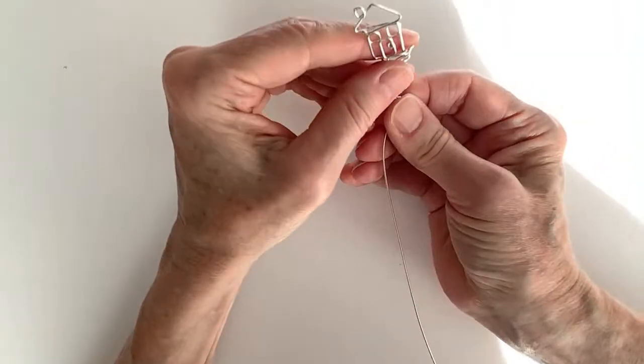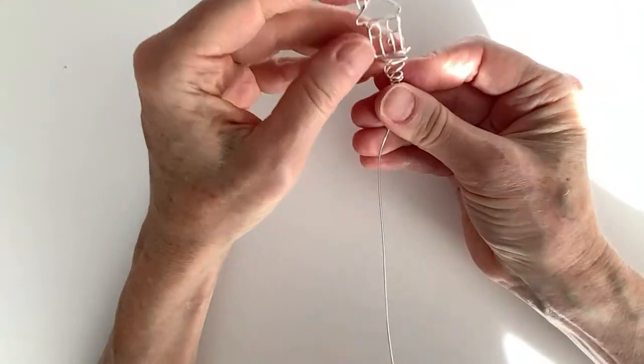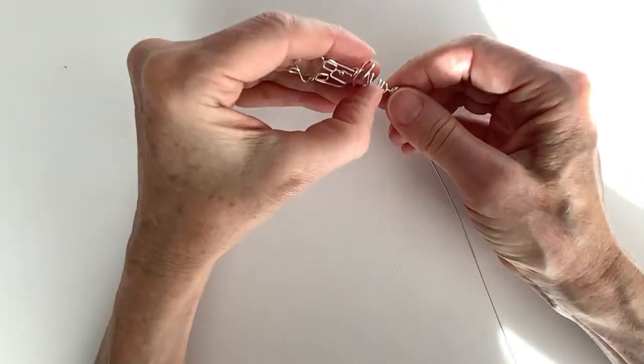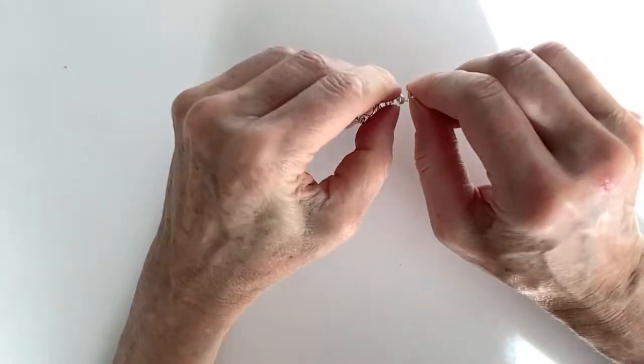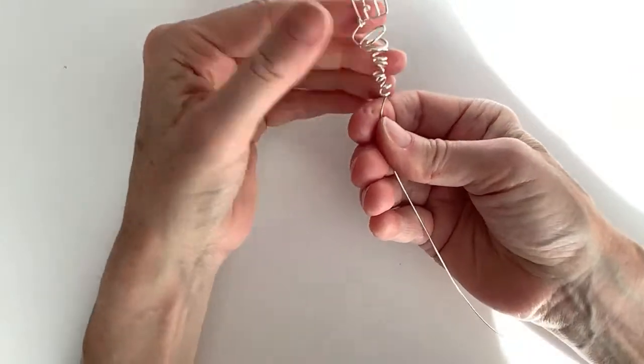Yeah, I like it when it's a little bit more messy. Yeah, it just looks more natural, I think, but maybe not. So we're going to bring this one in a little bit and bring that one in a little bit. Okay, that's cool.